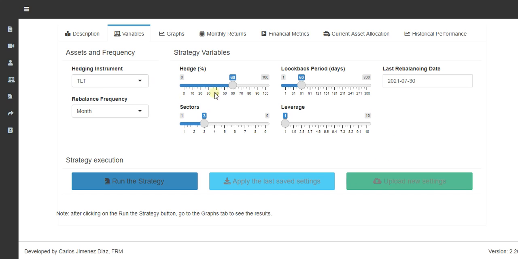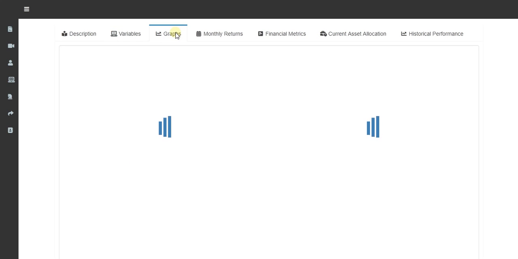But as I said, you are going to be able to play with the numbers. So let me leave it like this, because for the sake of the example, I just want to show you the functionality, not how to optimize these variables. So the first thing, once you have set up all these variables at the level that you want, you need to click on this button and then go into the first tab, which is Graph.